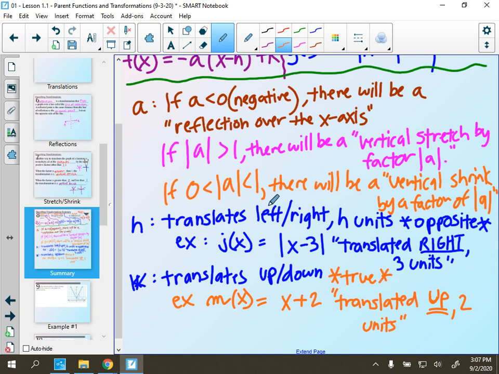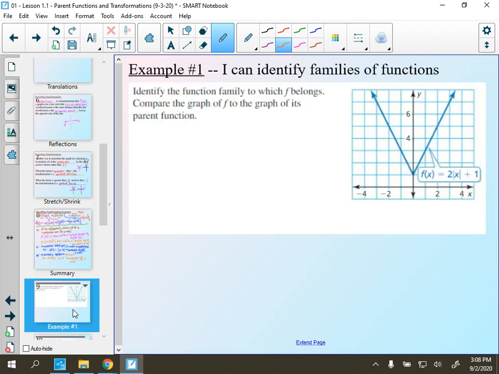Okay, so that's a lot thrown at you right there. A is doing potentially 2 things for us, either a reflection and/or a stretch or shrink, and then a translation up or down, left or right, based on whatever we have, H or K. Like I said earlier, this is a year-long theme for us. This isn't the only time we're going to do this, but this might be a section that you come back and rewatch, add to your notes, make notes on your notes. So let's take a look at what I'm asking you to do. I know we're getting longer on the video, but that's just the way it goes.